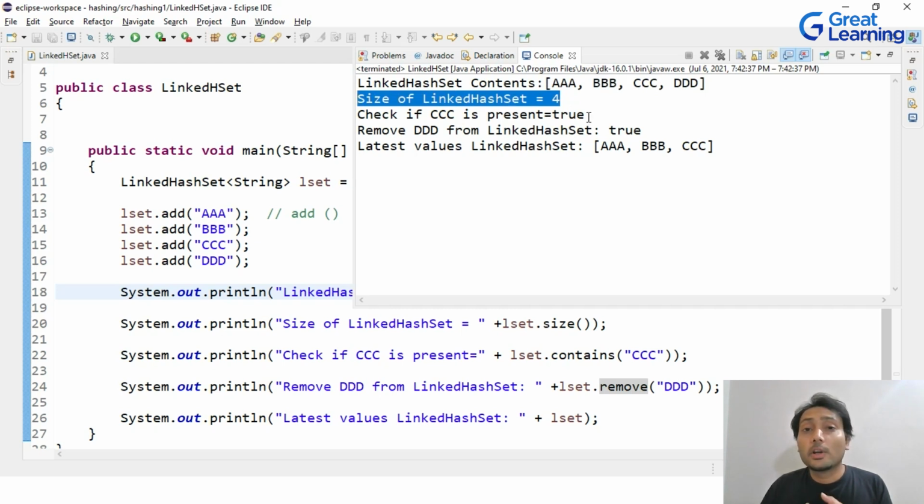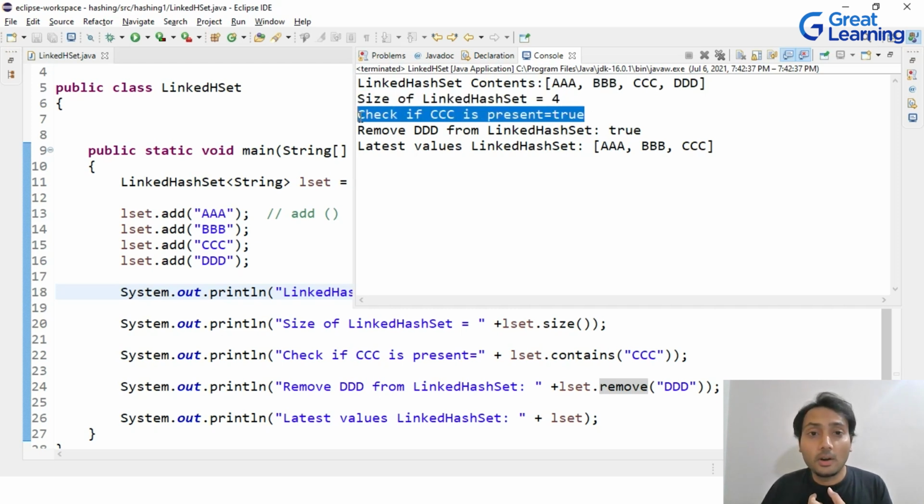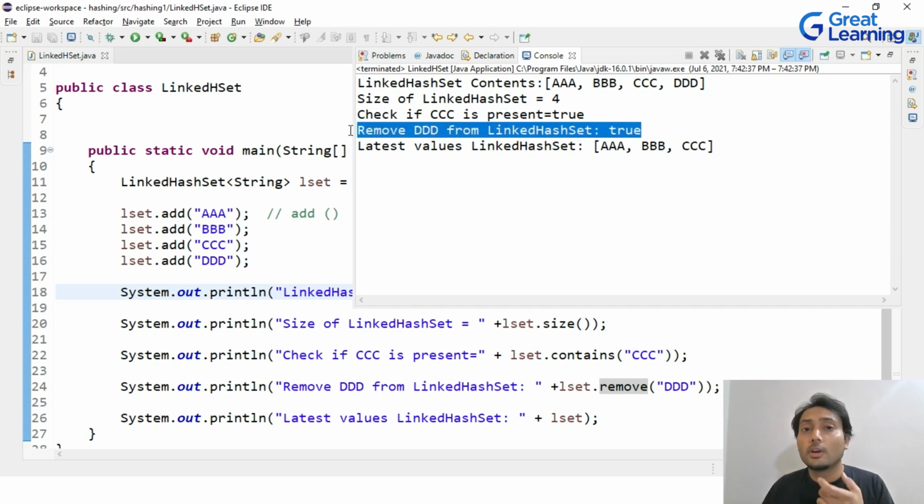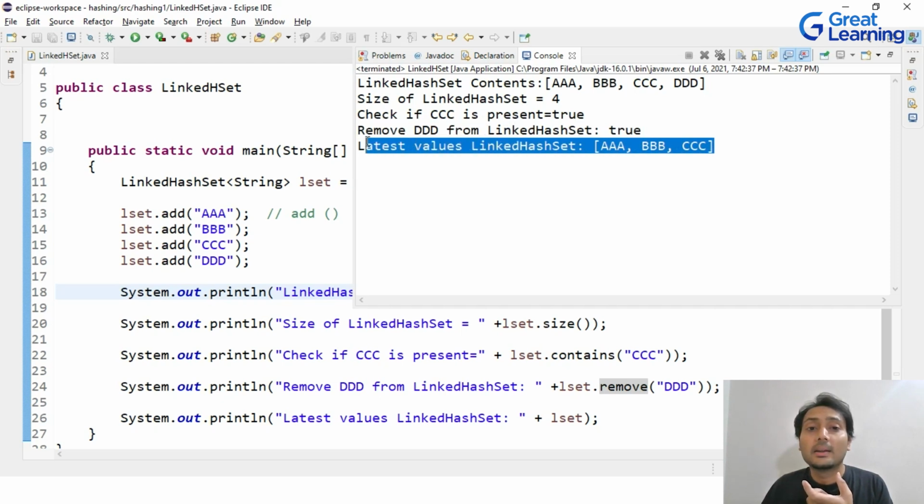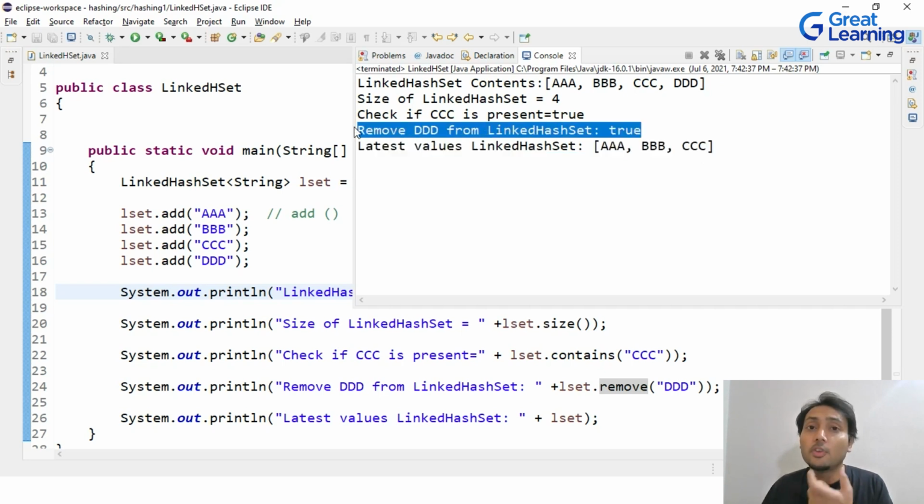Next we are checking if CCC is present or not with the help of the contains method. This returns only a boolean value, true or false. Then I'm going to remove DDD from my linked hash set. So the latest values present in my linked hash set are AAA, BBB and CCC. DDD was removed with the help of the remove method.